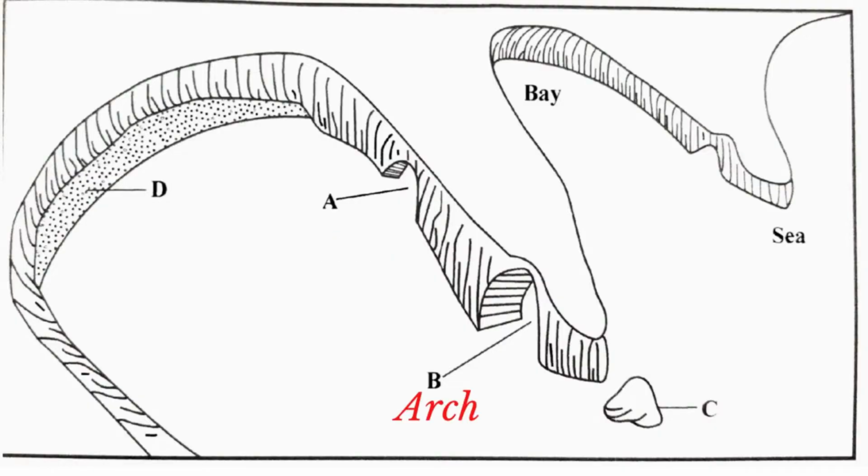So, as a result of wave action, a number of landforms can develop along the coast. The diagram shows a cave at A, an arch at B, and a stump at C. These are all erosional coastal landforms. At D, there is a bayhead beach or a swash-aligned beach, and this is a depositional coastal landform.